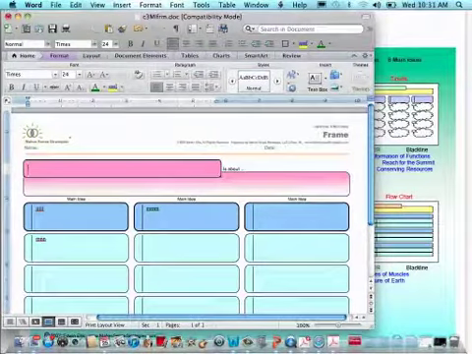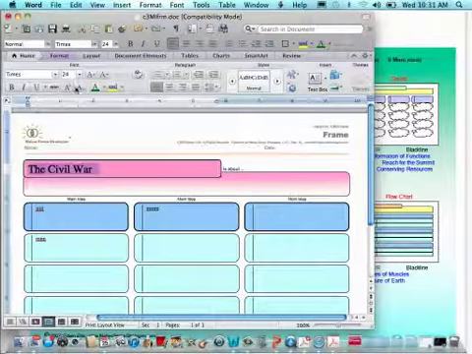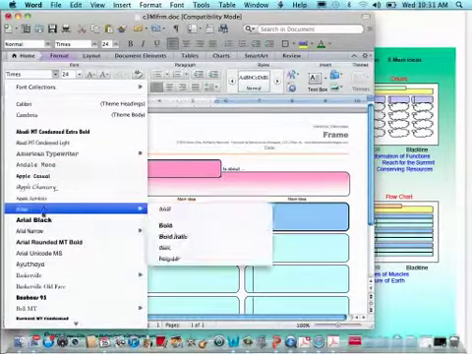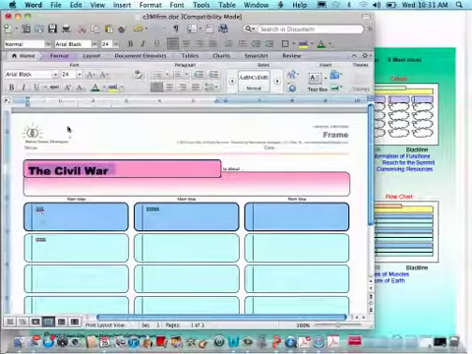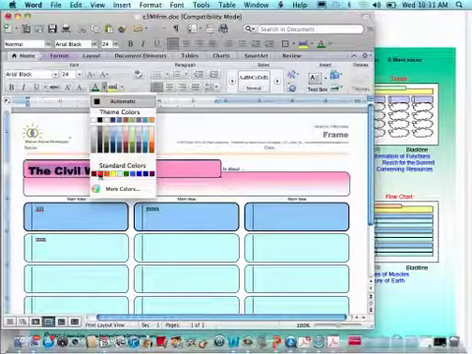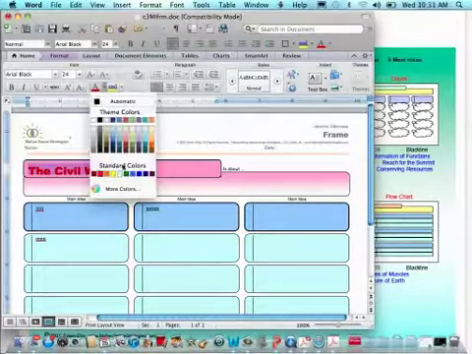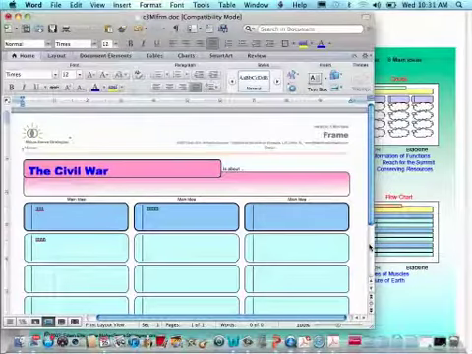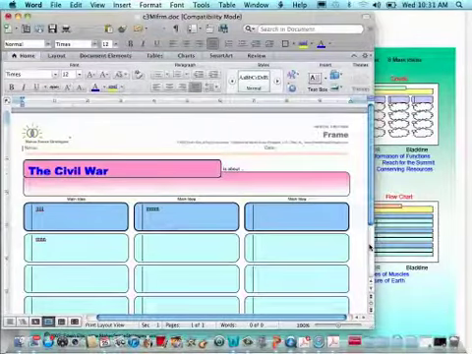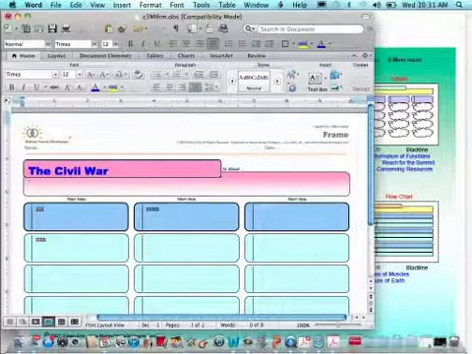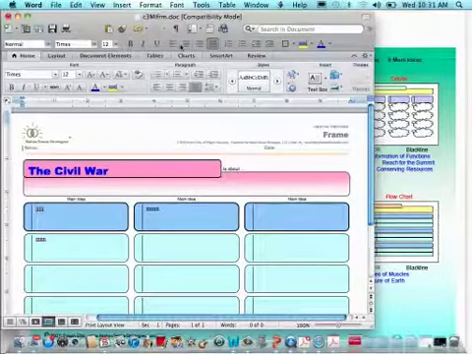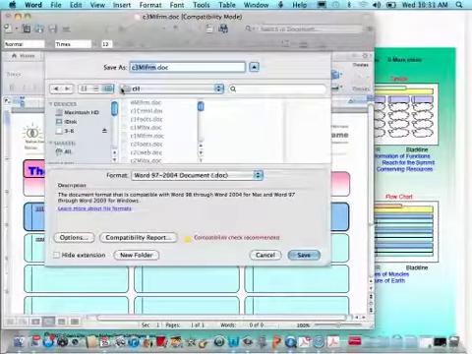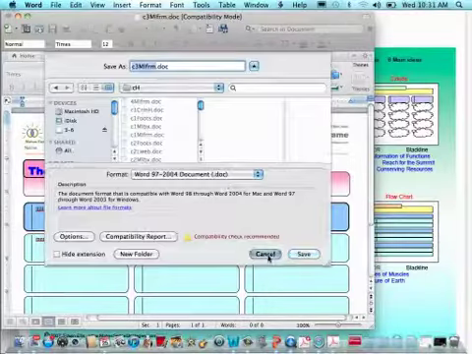You can do spell check. You can change the style of the font. So, for example, if you didn't want Times, you could go to something else, such as, let's say, Arial Black. You can change the font color. You can basically do everything you can in a regular Word document on these, because these are Word documents that are basically text boxes. And so when you've developed one of these, you can then save it to a folder. So you can use Save As, and then put it in a folder that you might be developing on something with the Civil War, that sort of thing.